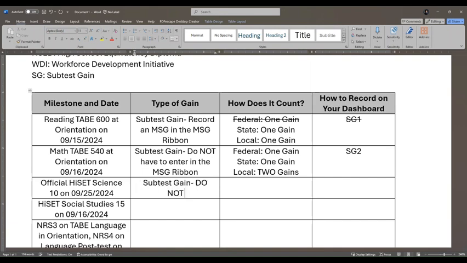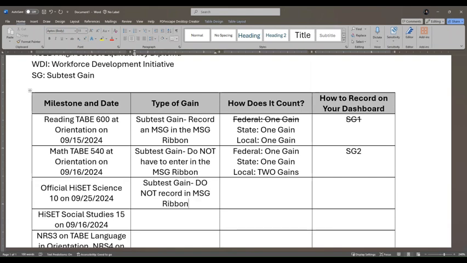You do not record in MSG ribbon because one is already sitting there. So the feds are going to negate this gain, and they are going to add in one gain, most recent 925.